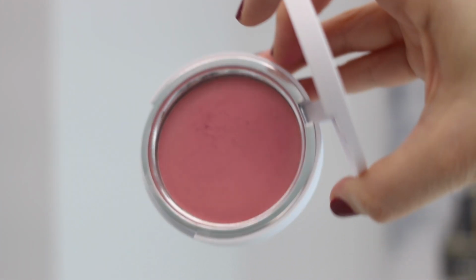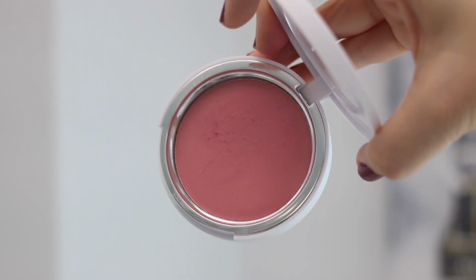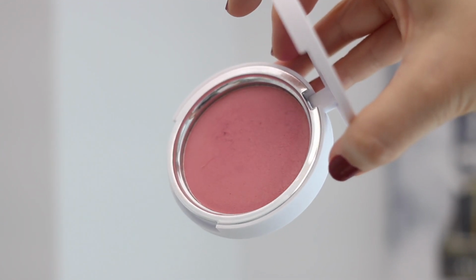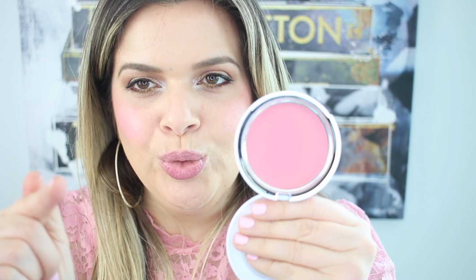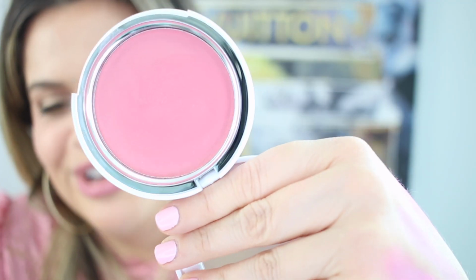This next one I was really excited to share with you guys, and it is from Makeup by Mario. This is the Soft Pop Plumping Body Veil, and this is in the shade Perfect Pink. To be quite honest, when I saw the swatch, I thought it was a little bit more cool toned than it was when I got it. I do think the color is still really, really beautiful though. Here you have the color up close.